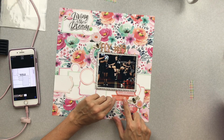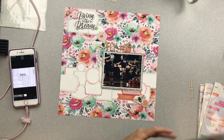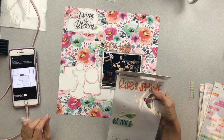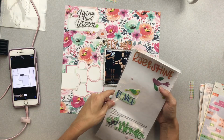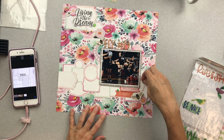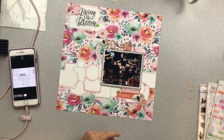I'm looking to see what might work from these great little die cuts that I have. I think those are Jen Hadfield that I'm using right now. They are gorgeous, and so I was able to get a little banner piece that is in a very similar coral color, but it works perfectly fine and it shows up really nicely against the white. Now I'm seeing what might work from that great collection right there on this layout. There's tons of little circly bits in there, so I'm able to add a bunch, and they're going to mimic enamel dots really, really nicely.